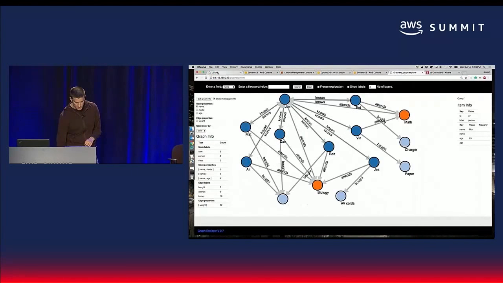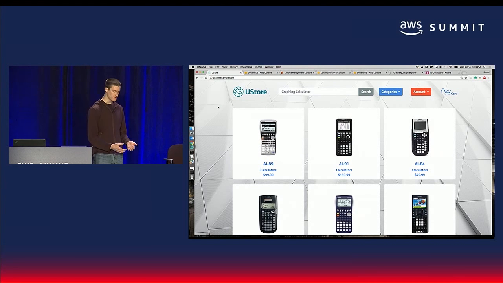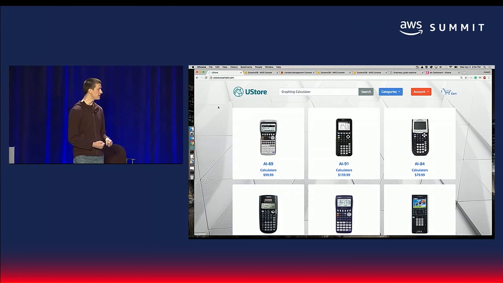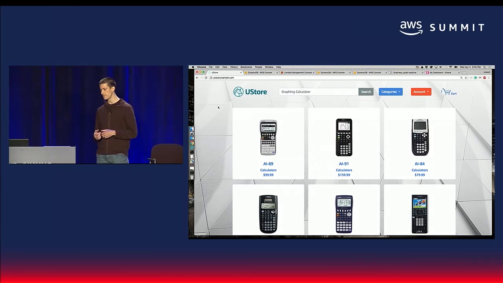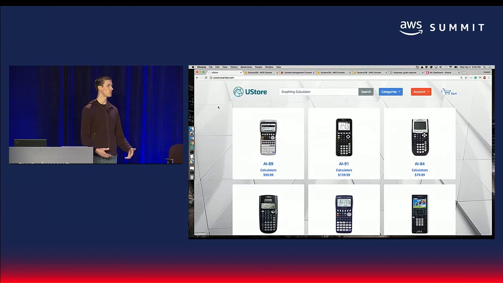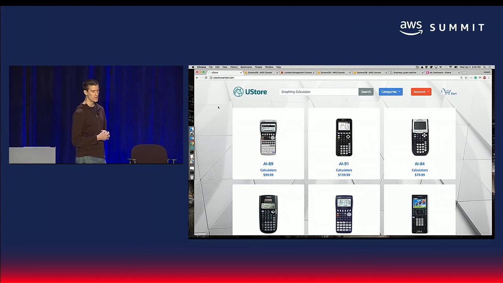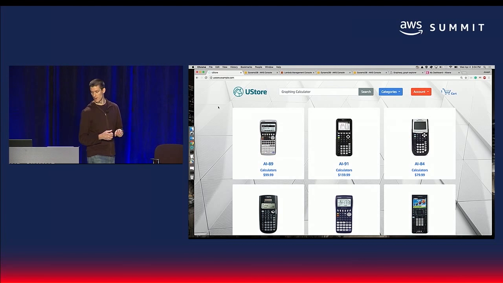All right. So if we go back to our application, now it's great. We have DynamoDB set up. We have Elasticsearch set up for search, and we also have Neptune set up for graph. Now, a few other scenarios that we might think about with this particular application is saying, I need to know how the business is running. I need to know the quality of service of my website. And what people tend to want to do there is do a lot of web analytics, or they want to do a lot of log processing, because I'm using Apache, so I can grab those logs, and I might want to instrument my application. So what would be a really good tool for that particular job?